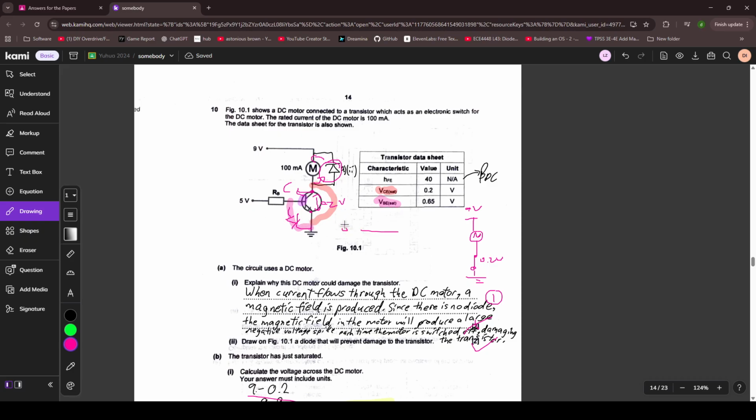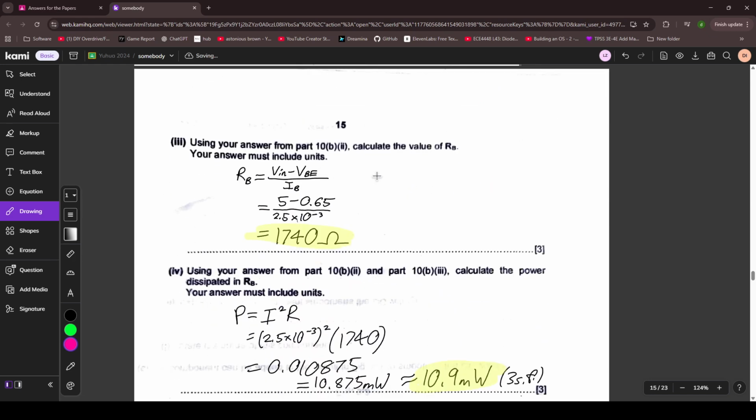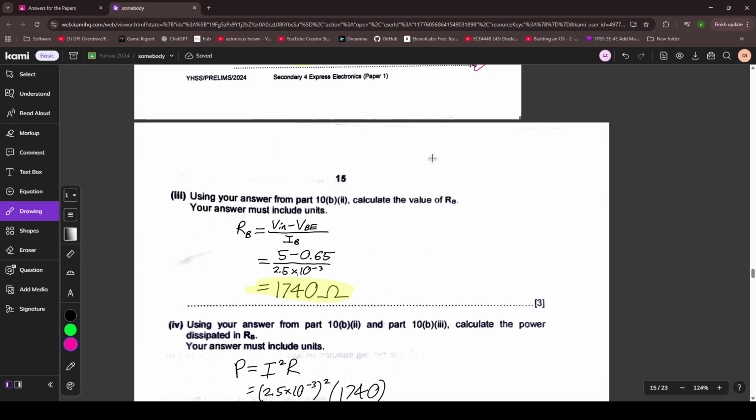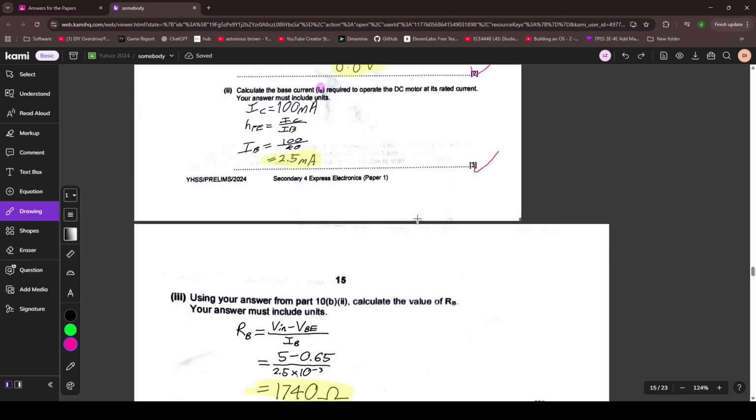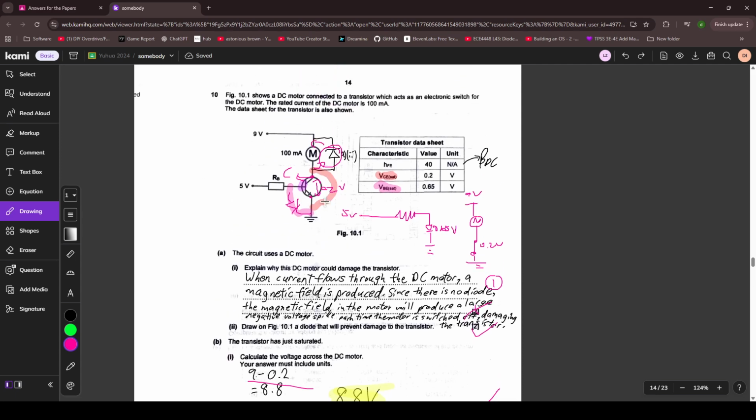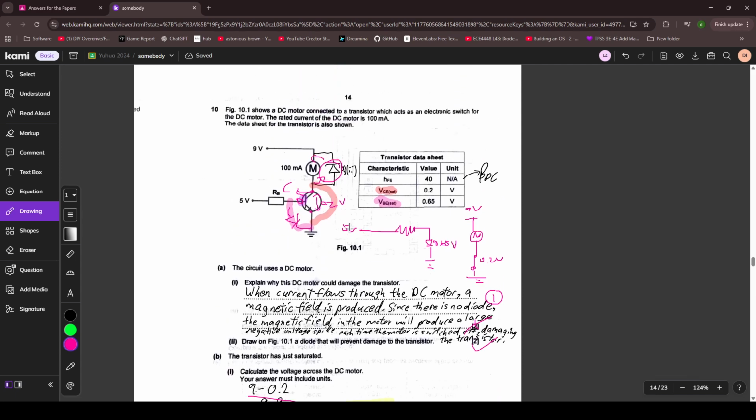We have 5 volts in here. We have this resistor RB. We have a diode, and we have ground. And then they're asking for the value of RB, which is asking for the resistance. So we know VBE, the forward voltage of the diode, is 0.65 volts. Again, using KVL, we know the voltage across this. Do we know the current? Oh yeah, we do, because the current is IB. Again, current in a series circuit is equal.